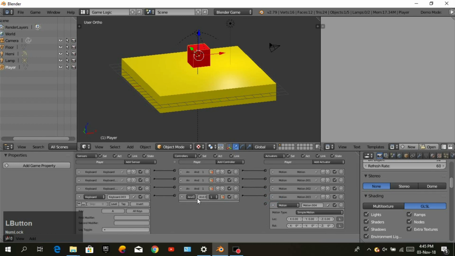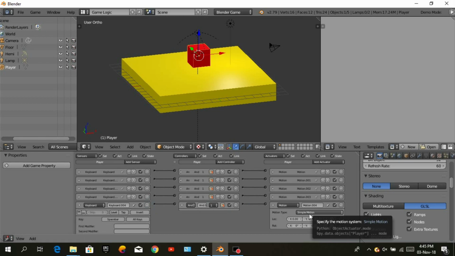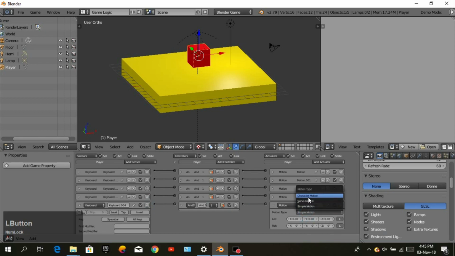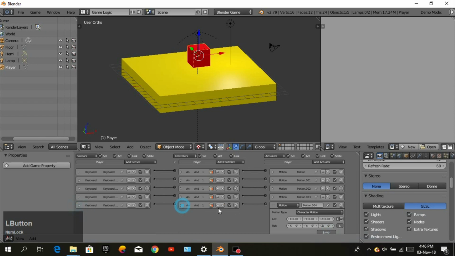Then the last one we will press space for jump and join with the motion, and change the simple motion type into character motion. This gives an option for a jump. Then we will click on jump, and it will give jump to our character.